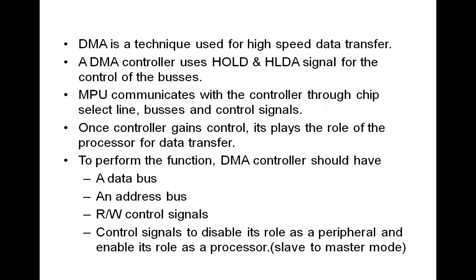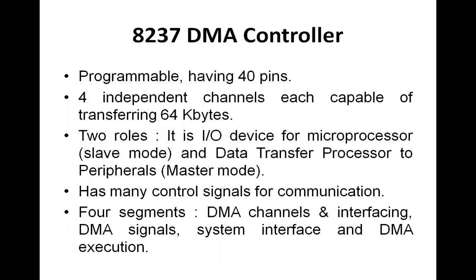Now, for all practical applications, the DMA controller most of the time works as a processor which has the capability of copying data at a very high speed from one location to another. Now let us go into the detail of how this 8237 DMA controller works. The 8237 DMA controller is programmable, meaning it can be programmed to operate in a certain fashion. You can write information into the DMA controller for different types of data transfers.